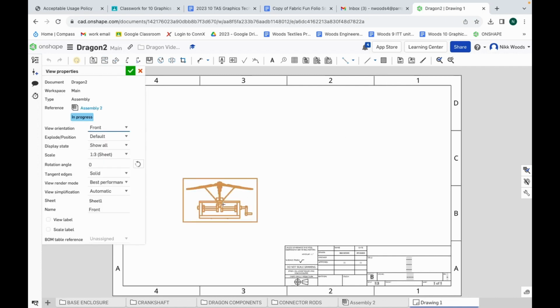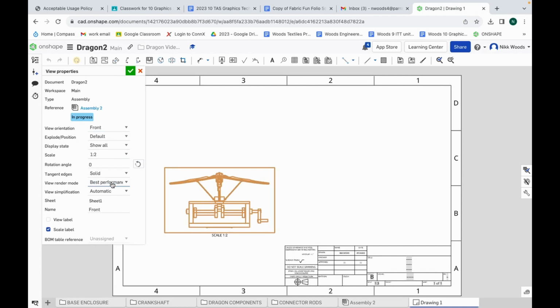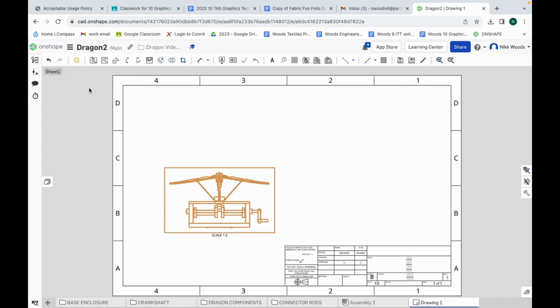I need to double click on this and we're going to look through these options so you can change things. And we change it for the first one and then it automatically changes them for the next ones. So scale, we're going to go 1 to 2. Done. Everything else I'm happy with. Click the tick. Right, now just click on that once. Up here you've got a projected view option, so click that and that's generating our top view as we move above it. And part of AS 1100 is that it lines up, and it does line up perfectly when you move up. Click to place. It's thinking about it, done.